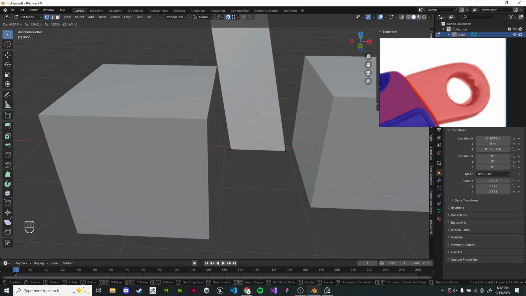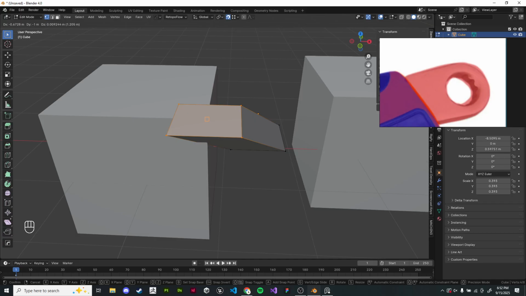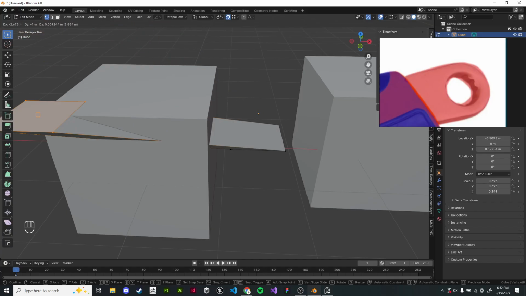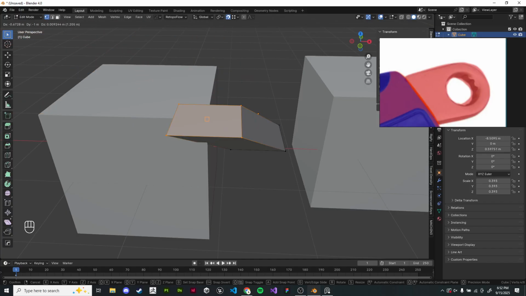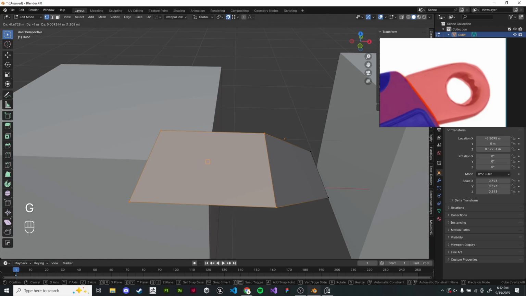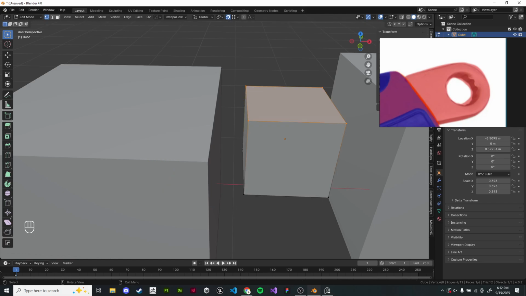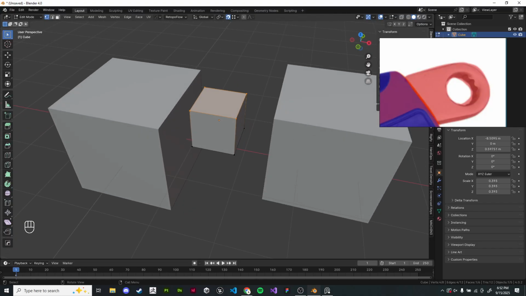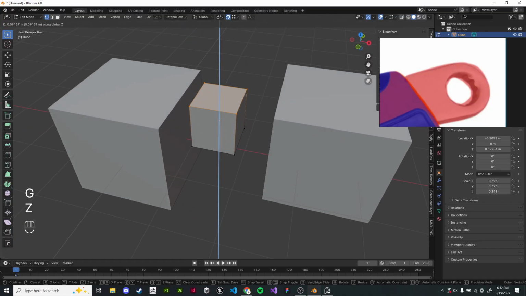And like we learned about G, it's moving it in all 3 axes. So if I snap it to here, you'll see it's moving all of those right to that vertex. I could snap it to this vertex, that vertex, this vertex, that vertex. But I don't want to snap the entire face to that vertex. I just want to move it to the same height. Just like when I'm not snapping, if I hit G and Z, I only move on the Z axis. This also carries over to the snapping. So if I hover now, instead of moving the whole face to the vertex, it's just moving it to the Z axis of that vertex.